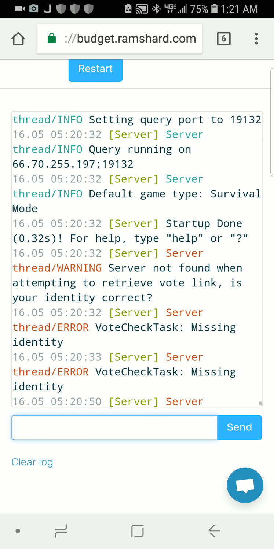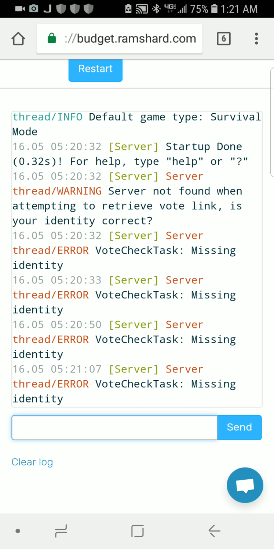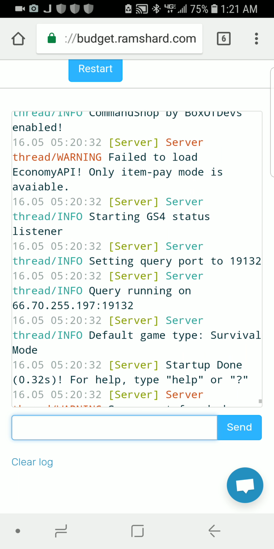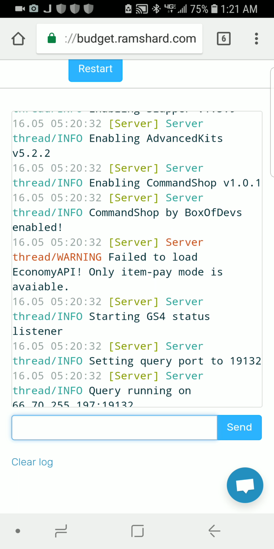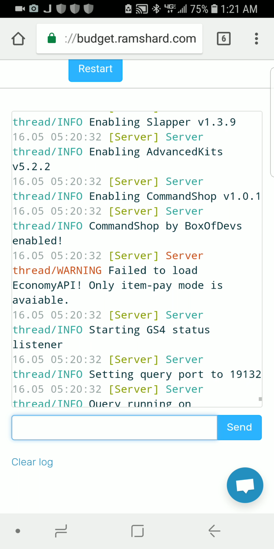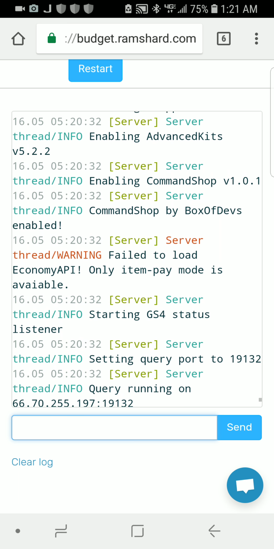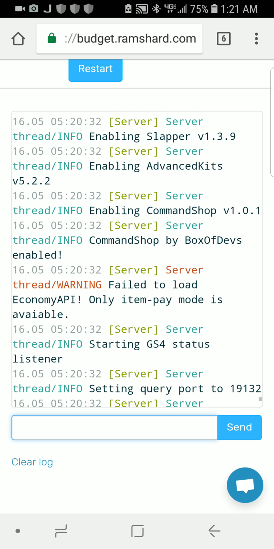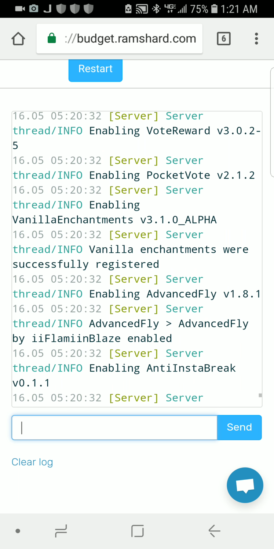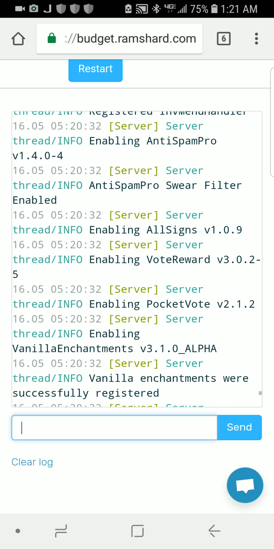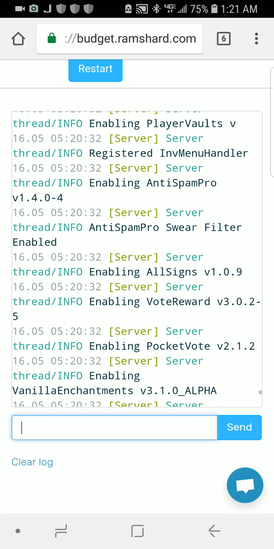All right. So it's crying because it's looking for something that's not there. Anyways, failed to upload the API. Alright, so I'll just fix that later. But anyways, we see here it's enabling all these plugins, and Vote Reward is amongst them.